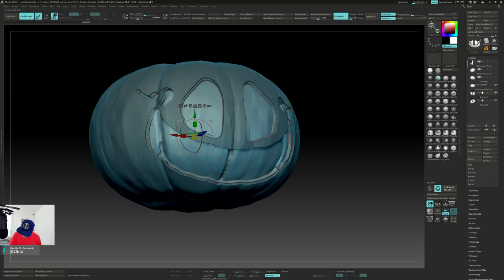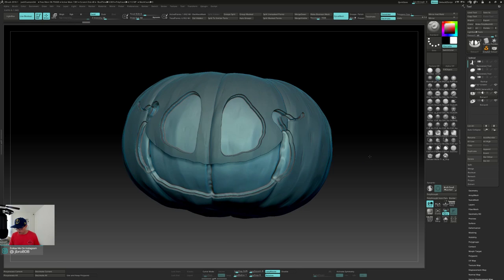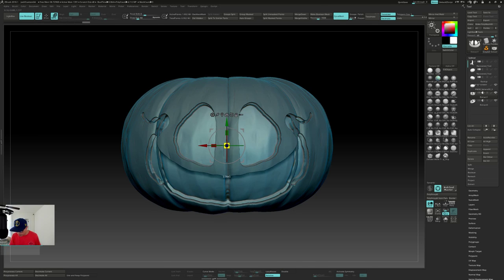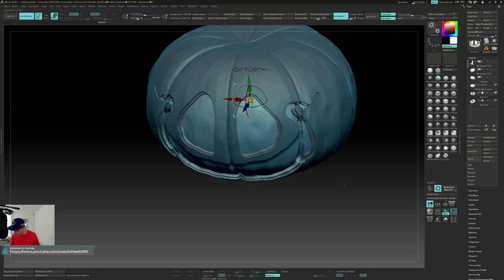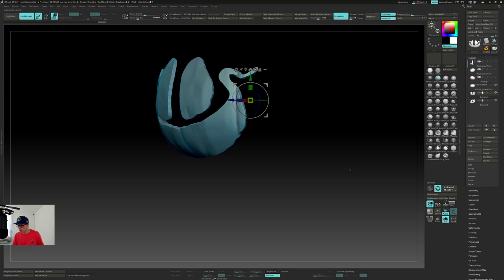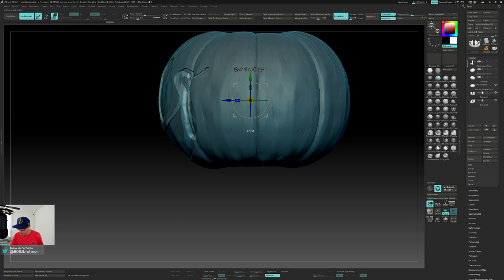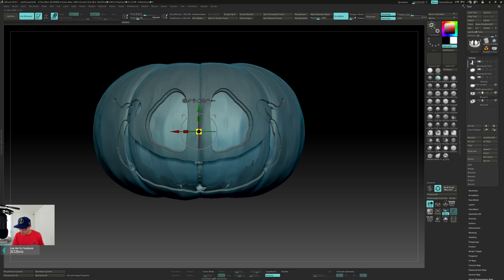And I'll have to just... Oh no, that's just cutting away at that part. I'll have to clean up these edges. But I think that'll work. After the fact, I'm going to make it smaller again and just bring it forward. I can just eliminate all that after the fact. Or what I can do is, I think I can just stretch it. What does that do? Stretch it. Shrink it. Stretch it this way.